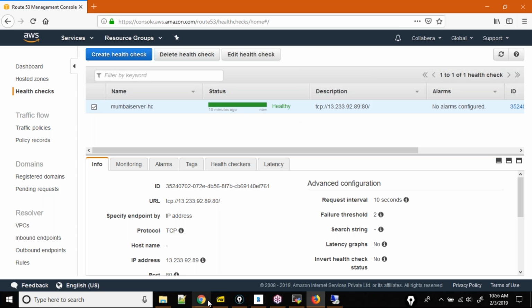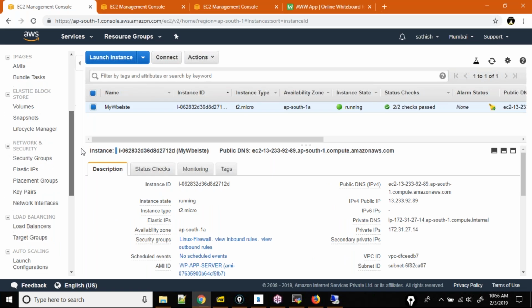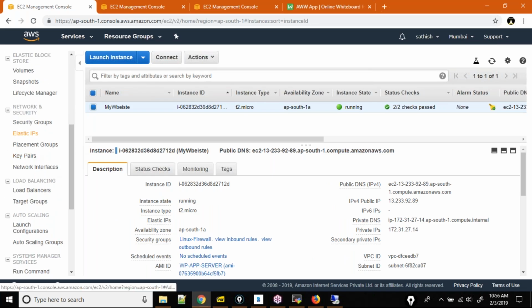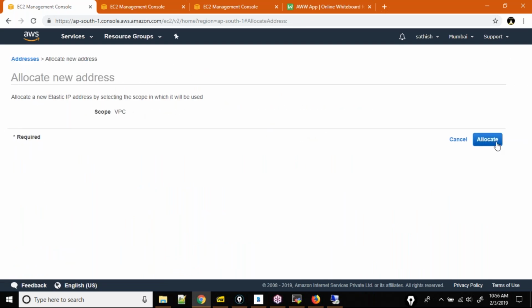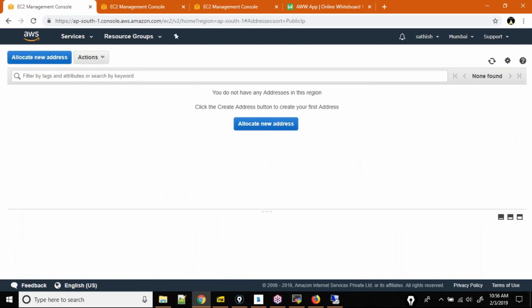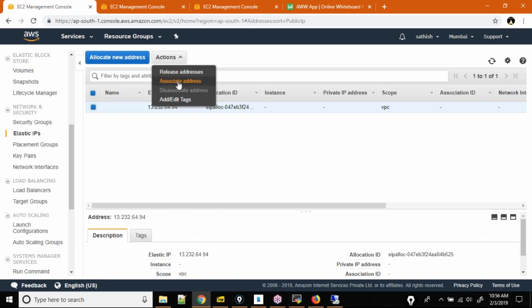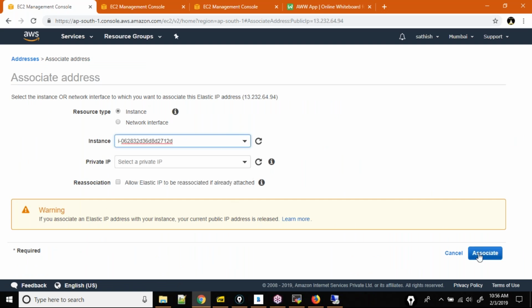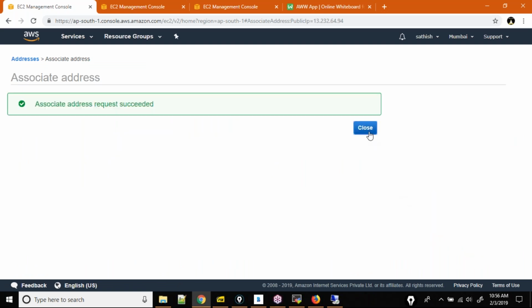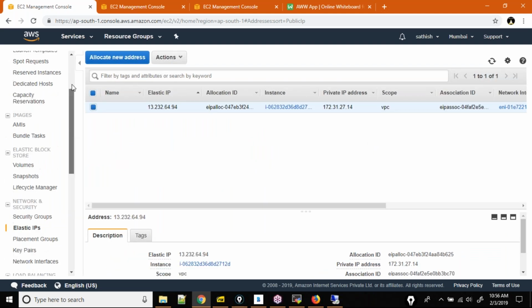So for that reason, we need to use an elastic IP, right? So I'll just go ahead and use the elastic IP. Then I will associate it with this. But we have to make a change in the health check as well, right?